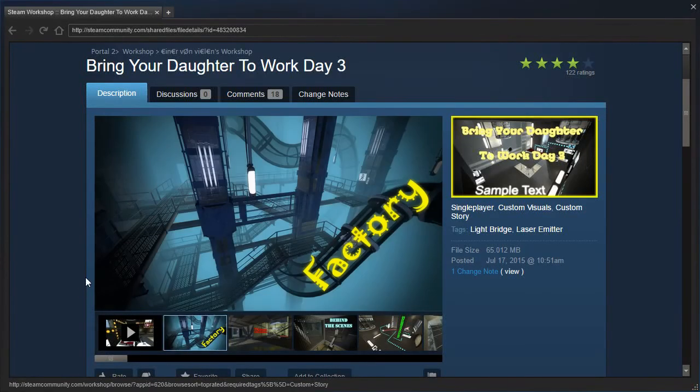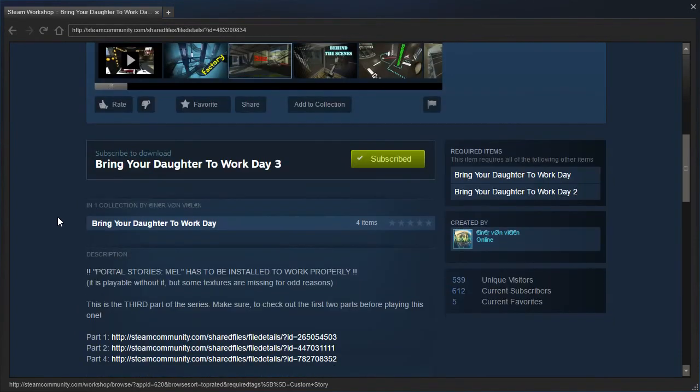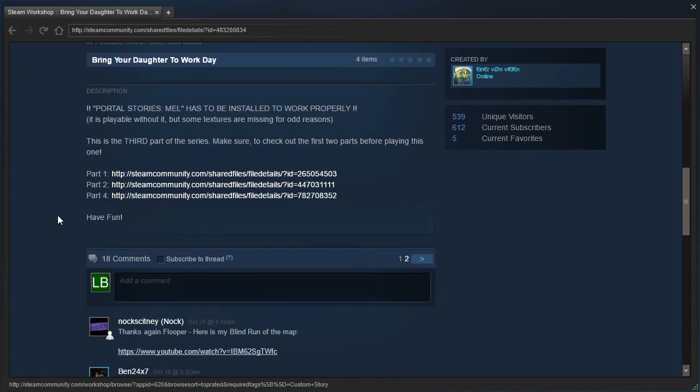Hey guys, I'm LB, and let's continue the Bring Your Daughter to Work Day series by FLooper. This is the one that requires Portal Stories Mail to be installed, and I did ensure that it is installed. This is the third part of the series. Make sure to check out the first two parts before playing this one. That's a misplaced comma. Have fun!